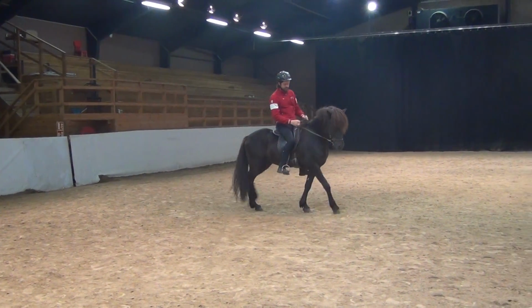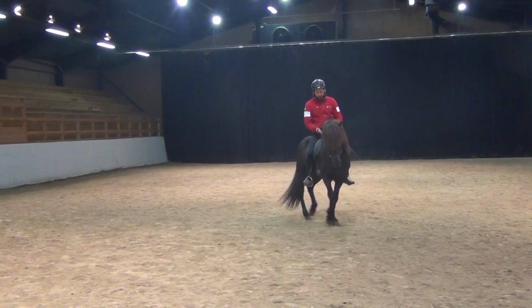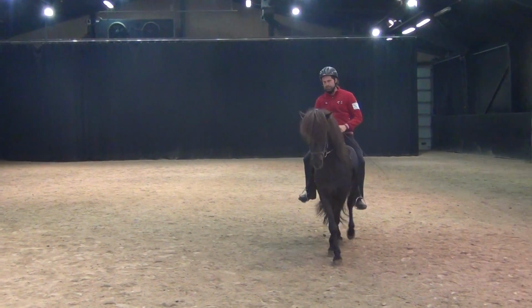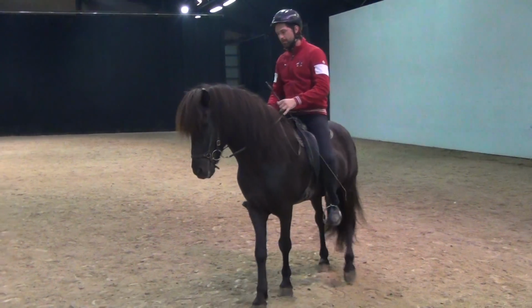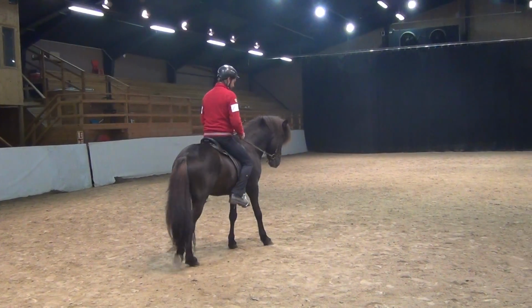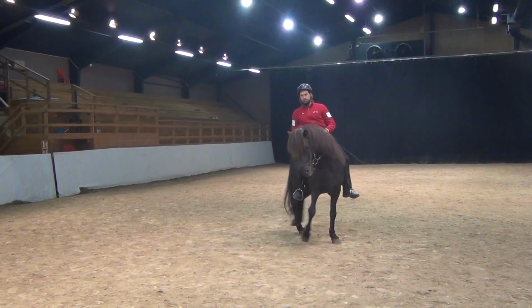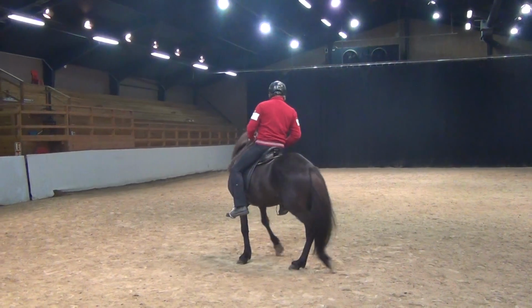I can move him sideways, like a side pass, more sideways. I can move him less sideways, so it's more like a leg yield. It's more like 45 degrees. Just a little bit sideways, but even front and back. I can block or even stop the shoulder and move the hind feet around the front feet, more like a turn on the forehead. So I stop the front end and I move the hind legs around. Like this.